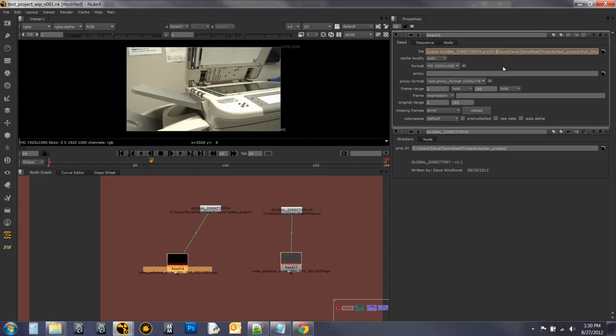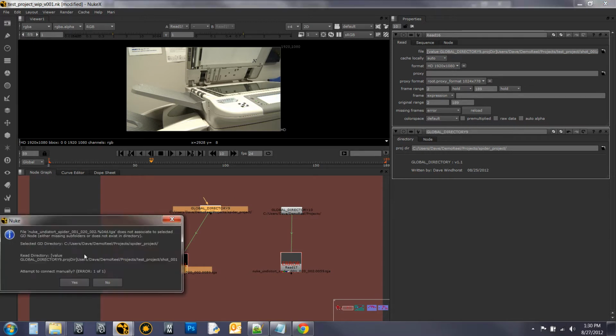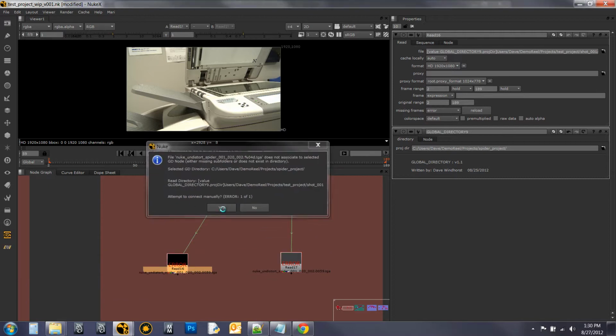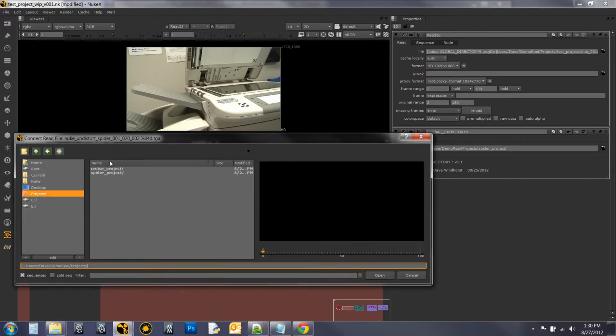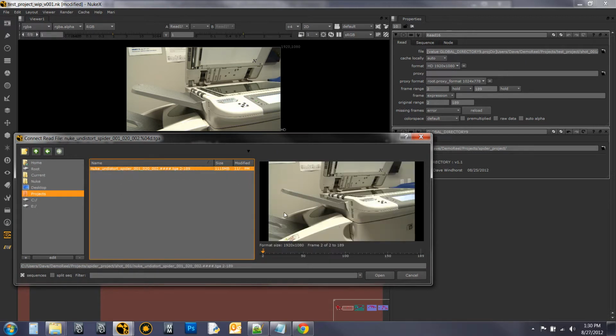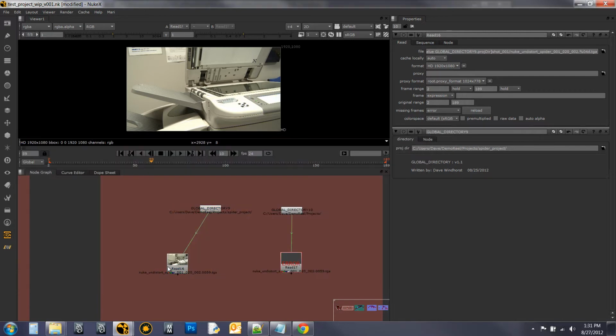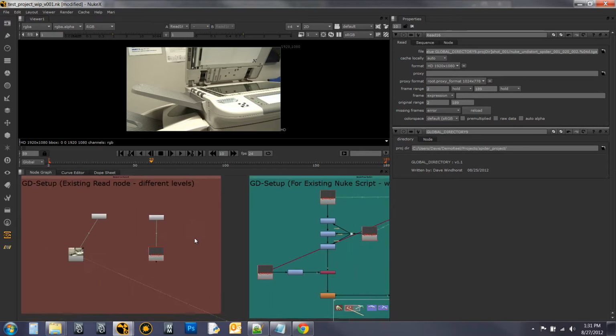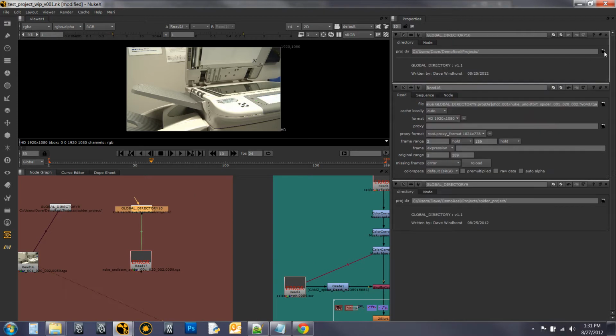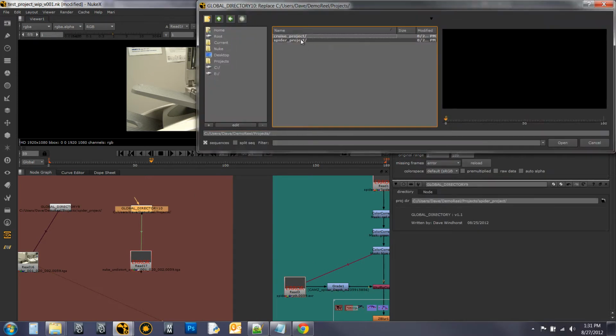So what we need to do is, instead of just changing this one node, we can go and say the GD read associate selected. It warns me, hey, these don't exist in the right area. We can then come in here and tell it that it exists here. And now it works because we've correctly associated where our file is looking. Again, we can come in here to each one of these and change it to what we need.